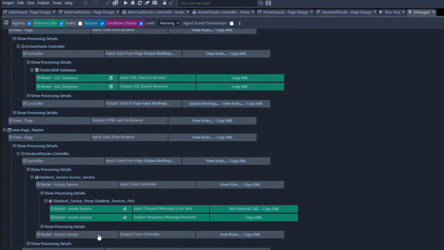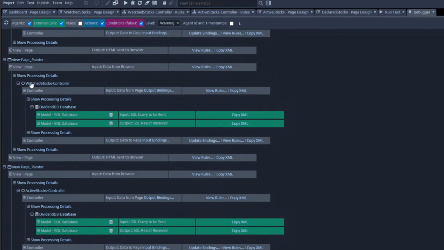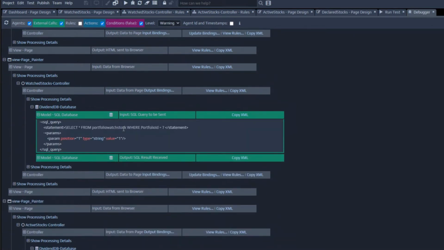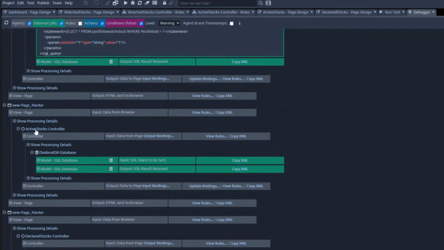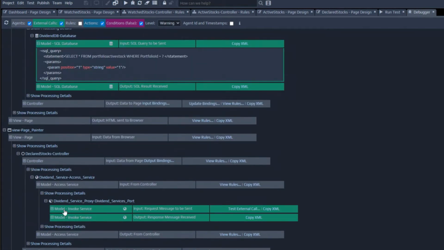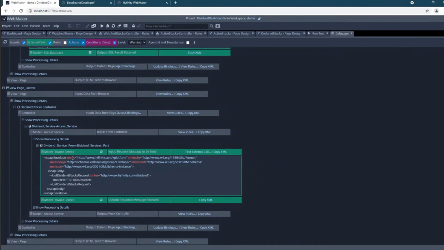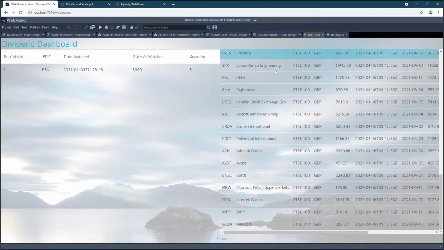And like we've done before, we can refresh my debugger trace. And now we can see we have 3 green sections, 3 external calls out to information. Our watch stocks made a call to the watch stock database table, which is good. Active stocks, as we've seen, goes to the active stock table. And then declared stocks has made this SOAP call to the web service. So we're nicely bringing in the information from these different data sources, different locations, and presenting it on screen.